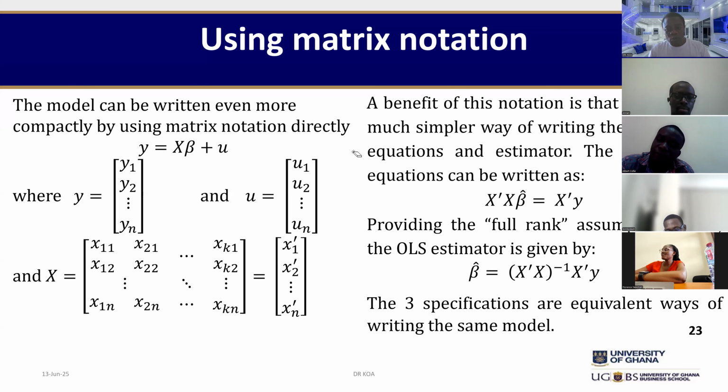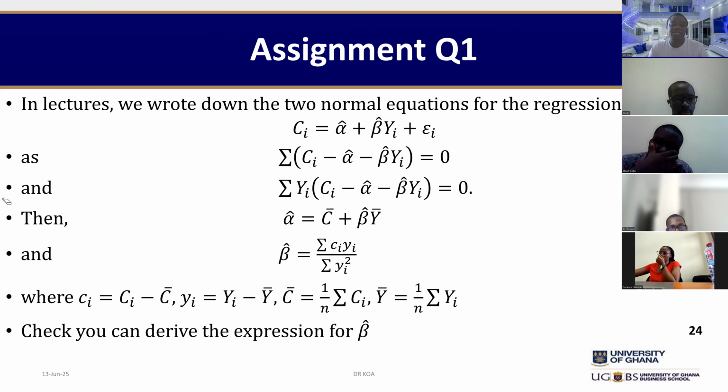Okay, so a benefit of all of this notation is that it gives you a simpler way of writing the OLS normal equation, especially when they are matrices. Just remember that the OLS normal equation can be written as this. And in the case of full matrices, you can write beta cap as equal to their matrix. This way of writing the beta cap is an interesting one because it can be used in several ways to come to a conclusion.